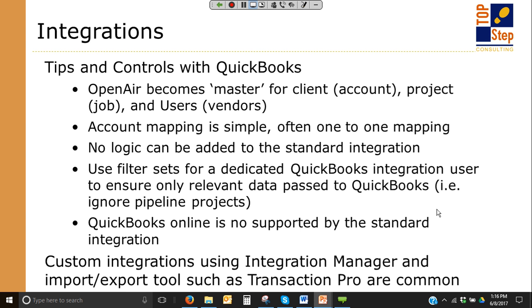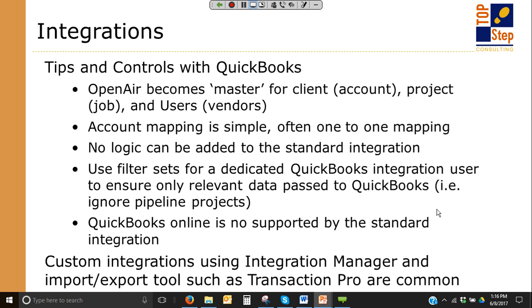So you can't add any code or logic to say, oh, by the way, if the expense item is XYZ and it's a client project, then I want this airfare to post to this reimbursable account versus this other airfare, which is internal cost. It doesn't have any of those smarts in it. So you do end up having to consider a custom integration if you have to add logic for the mapping to be more automated between the two systems, and it's not very simple.